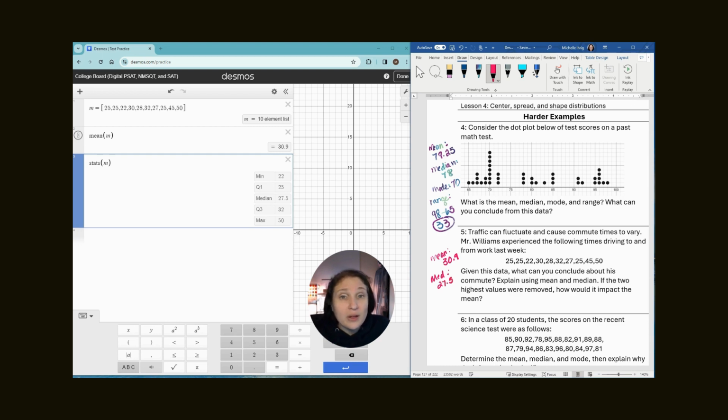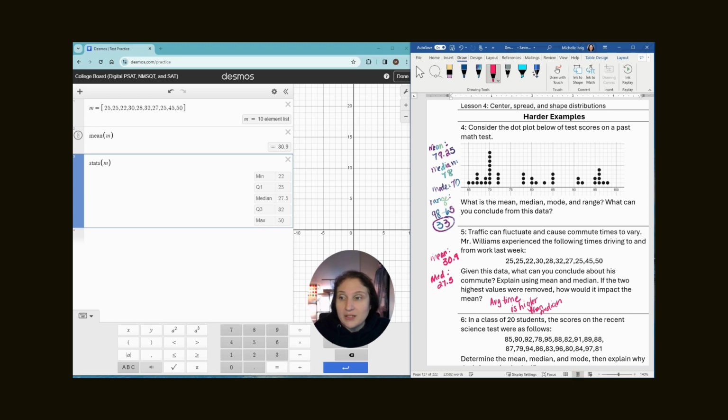So what can we conclude about the commute is that the average time is higher than the median.